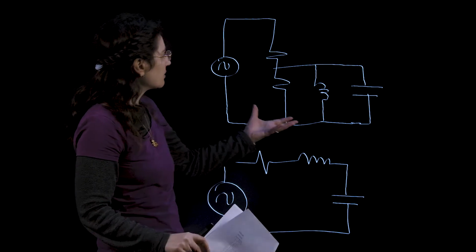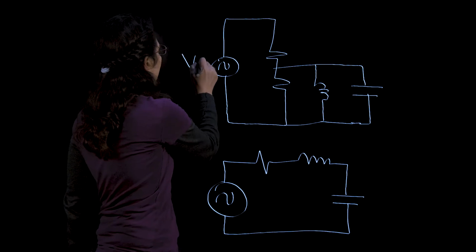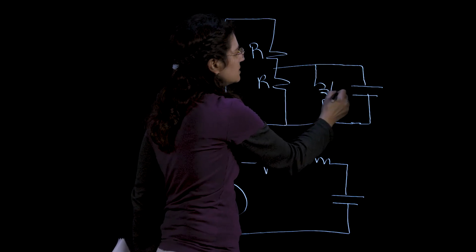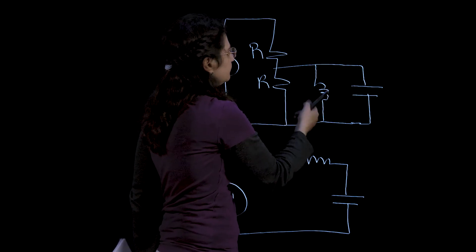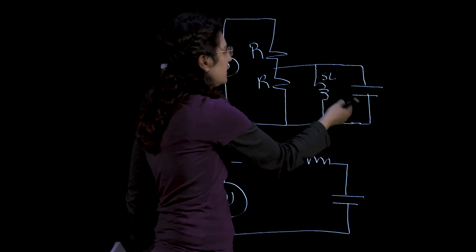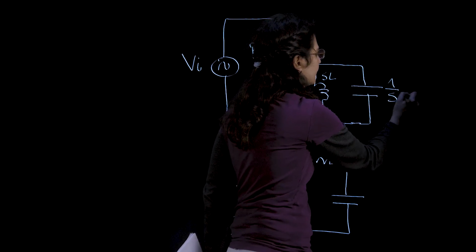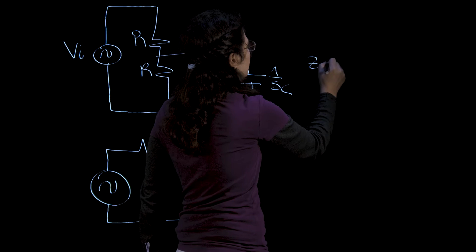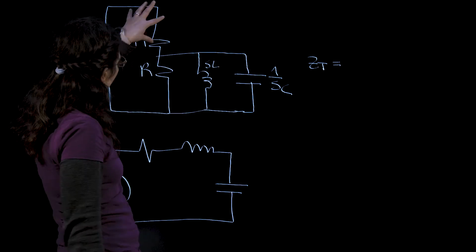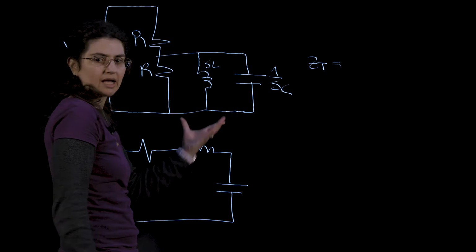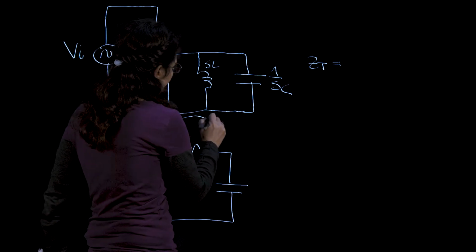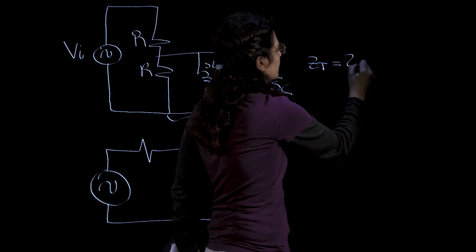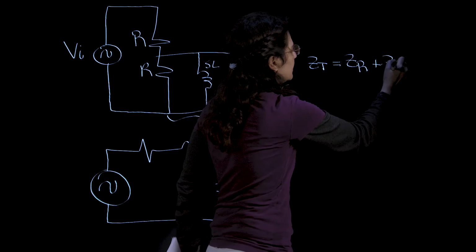So, for instance, if we're talking about this parallel circuit, when we have the input voltage here, and let's assume that both resistors are the same value for simplicity, the impedance of my inductor is SL, and the impedance of my capacitor is 1 over SC. So we can calculate the total impedance of this circuit, which will be the series of this resistor with the parallel of these three elements. So I'm going to call the parallel of these three elements ZE. So my total impedance will be ZR plus ZE.